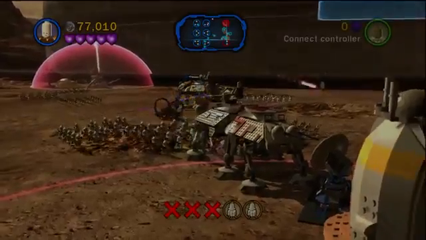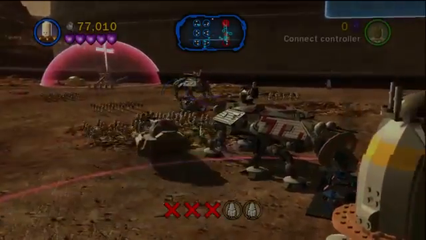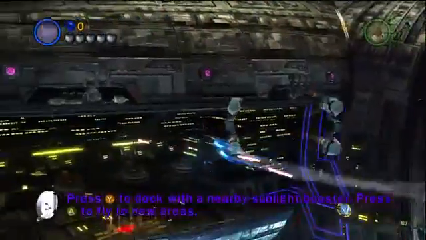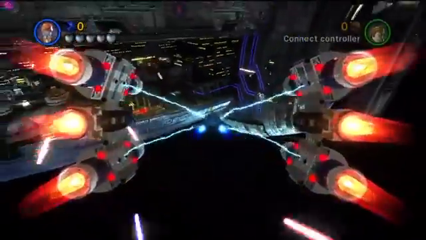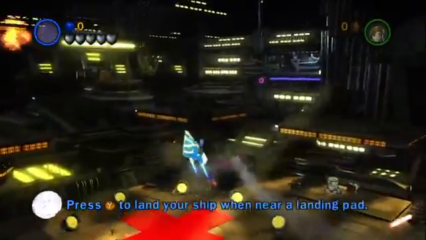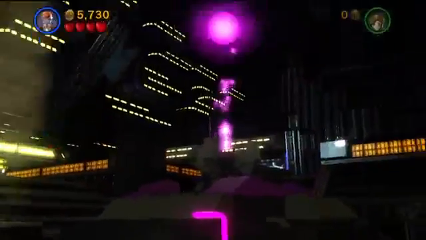The vehicle sequences in LEGO Star Wars 2 were more mundane, trying to break up the gameplay a little bit, but in LEGO Star Wars 3 they're actually enjoyable. The space sequences are also more enjoyable due to the fact that you have different areas you have to go to. Sometimes you have to jump out of your jet fighter and open up and unlock new areas or weapons to get you to the next area.